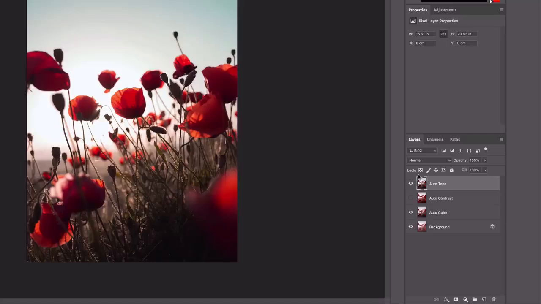If it makes it a little easier, sometimes, like this one here, you can just select it and click on the trash can if it's wrong. It keeps the layers a little tidier. You can also drag them. Let's say that we want auto contrast on the bottom, so we want it underneath auto color, not underneath background. Okay, that one's at the back.